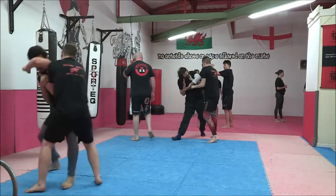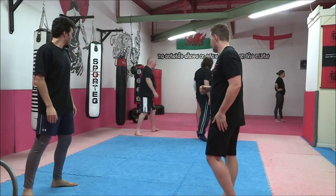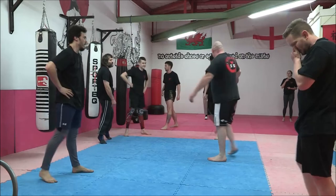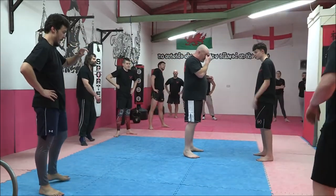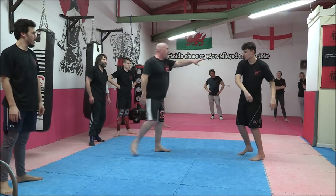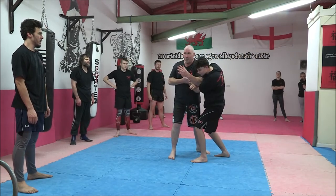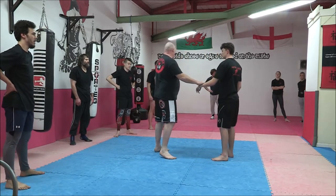Remember no groin contact. Stick to the back side like this. Drop in body weight, boom, through the center. We're not overcomplicating things - we may or may not need all of these. If he grabs, it might be enough to just go 'get off' - that might be enough. Or it might be that I have to control him because there are other people around, or I can't just push him away.